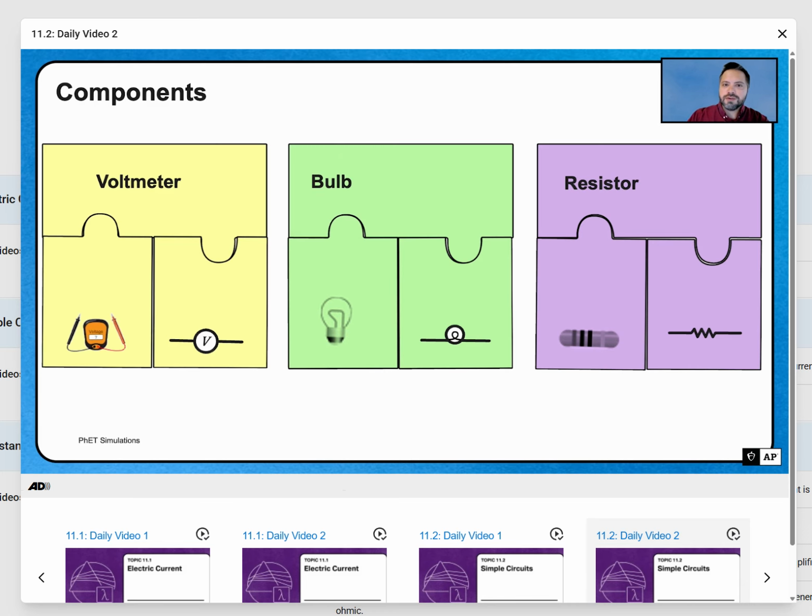Your resistors are not always going to look like that, especially with the color coding. The color code is there to designate how much resistance they're offering. So the colors may vary. You may see purple or red or other colors there. That's just to denote more or less resistance.